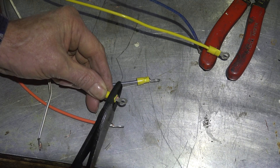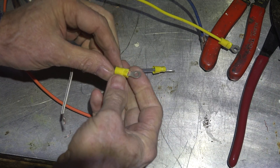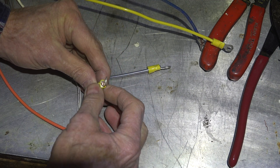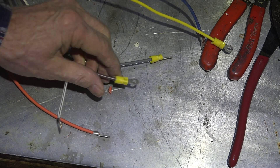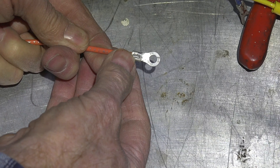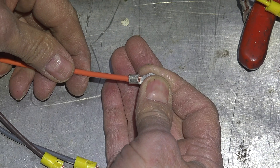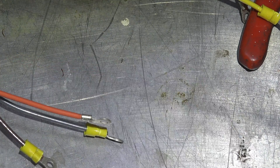Crimp it with a lot of pressure. That doesn't make the cleanest of the bunch, but it does have that indentation on the back — that's what I was looking for, and it's crimped very solidly. It's very hard to pull out. I've done a bunch of others already — this gives you a demonstration of what it looks like without the insulation on it, with that tit on the back. It comes around to the front and is more rounded. It's not perfectly round and never would be, but that's the best way I can come up with to do it.